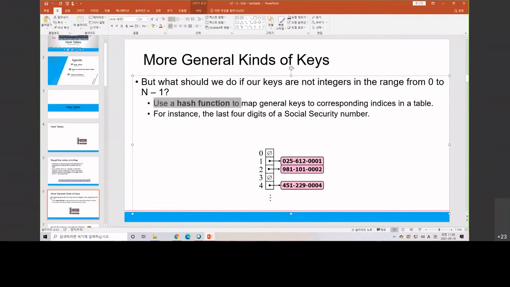So what is a hash function? It is a function to map the general keys to the corresponding index in the table. It means like this.